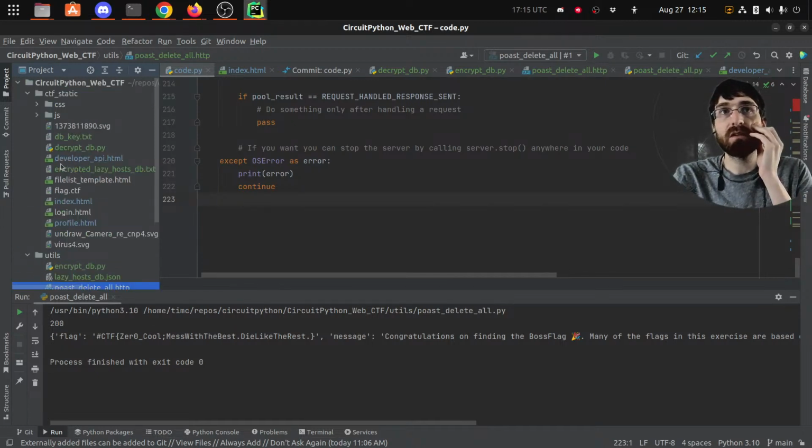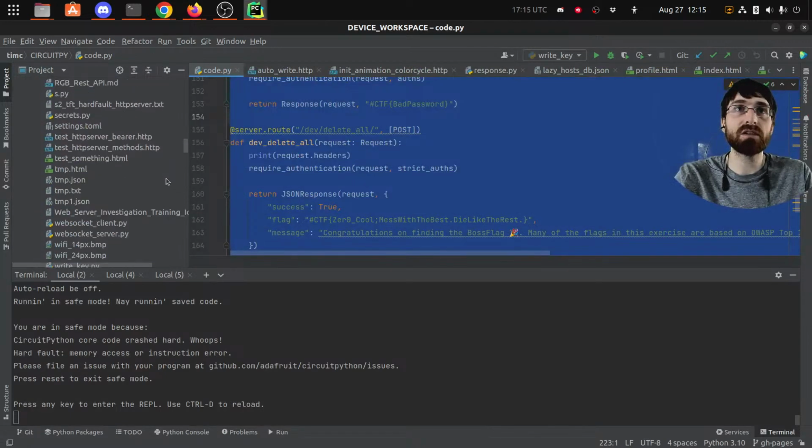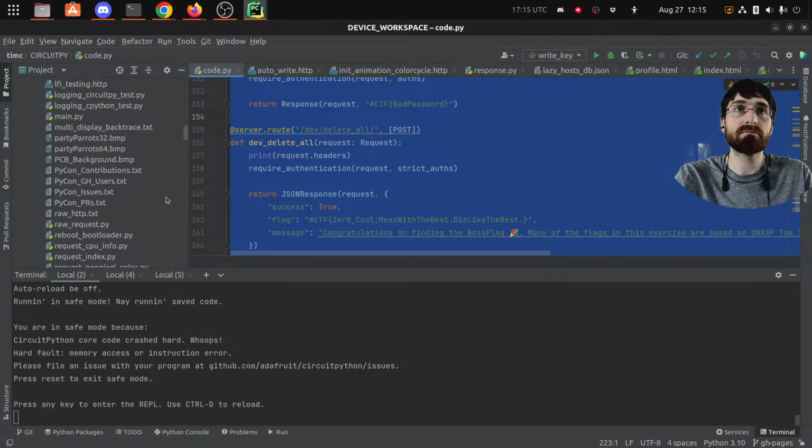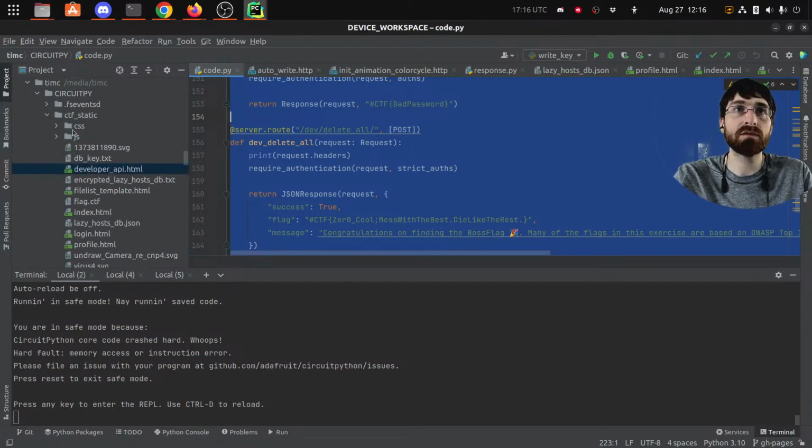I don't think I did update anything else on the device. I could always just copy back the full thing again.